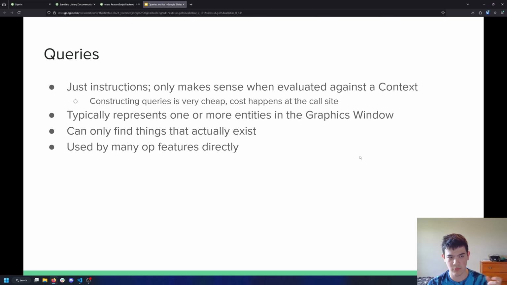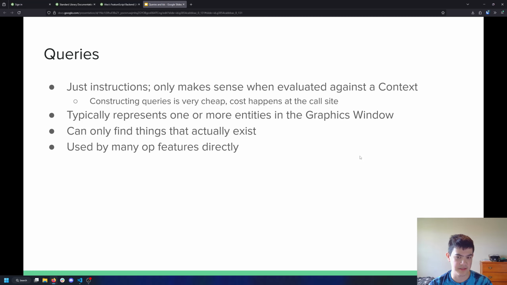And I guess the point, one consequence of it just being instructions is constructing queries is very, very cheap, because you're just nesting together maps and arrays of basic data. There's no actual parsing the tree or going through your Part Studio and actually figuring it out. That doesn't happen until you actually pass it into a feature to use it, or you call evaluateQuery on it. Because, as you hopefully know, evaluateQuery takes a context.